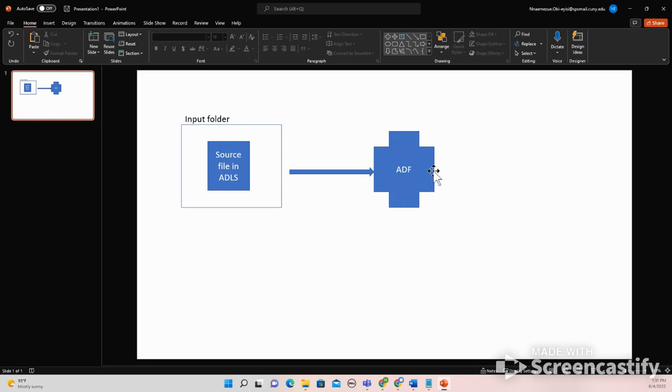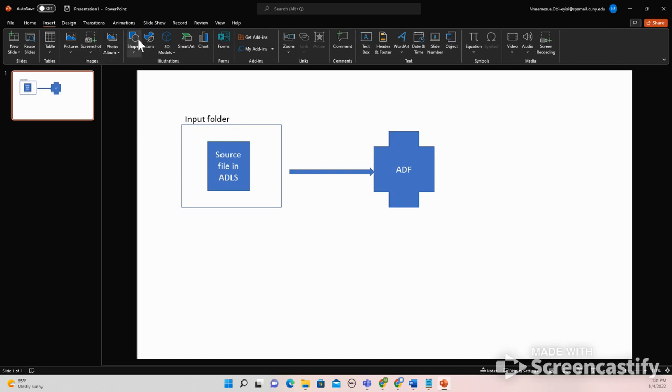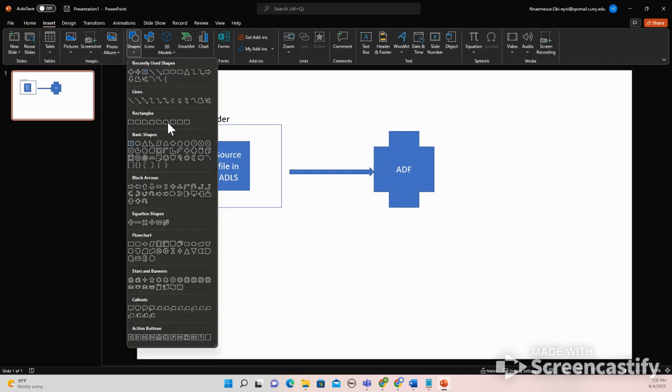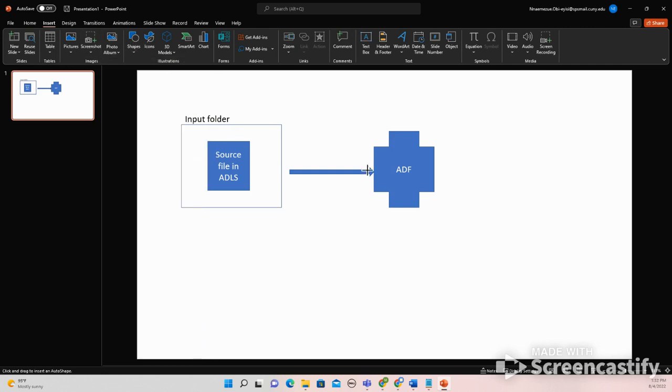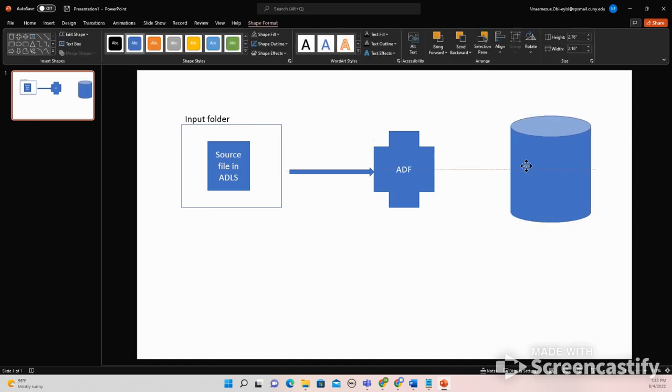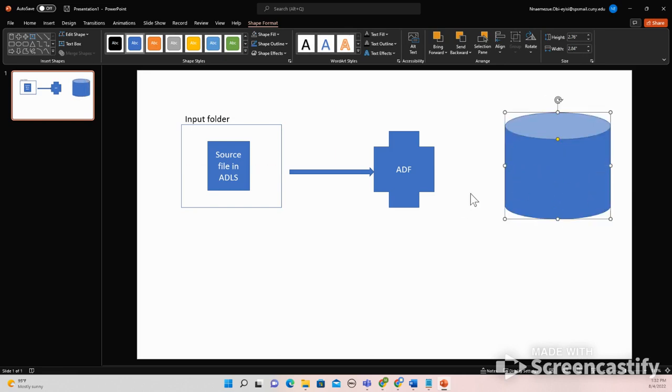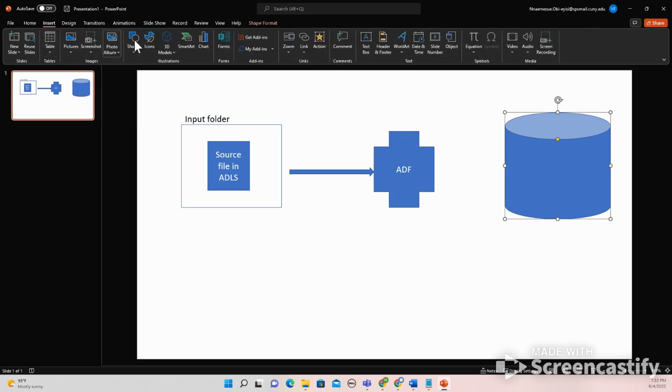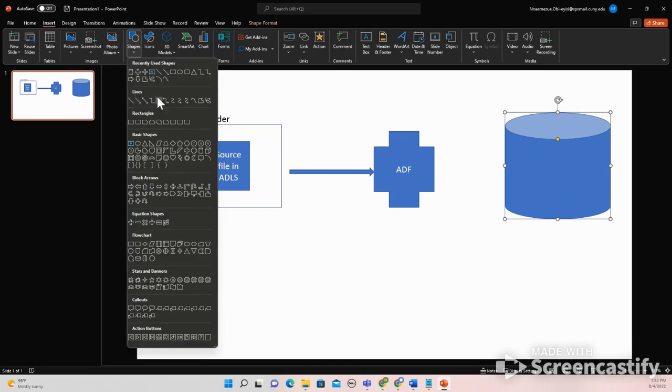Once we extract it, we push it into the Azure Synapse. So let's say Azure Synapse is like a database, typical cone or cylinder, right? There are two things here. There's a table going on here. So we'll have a table.